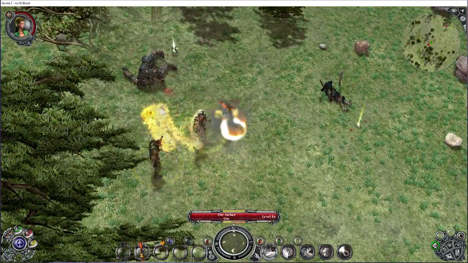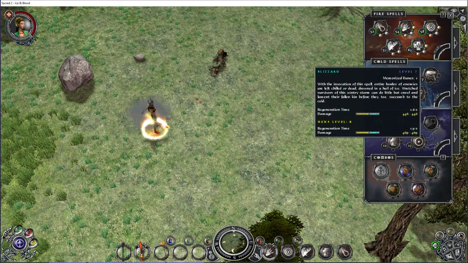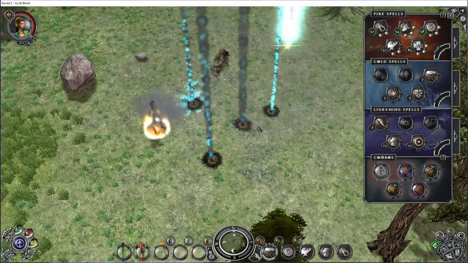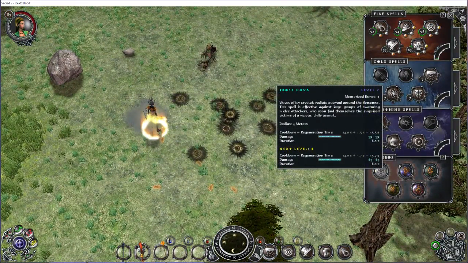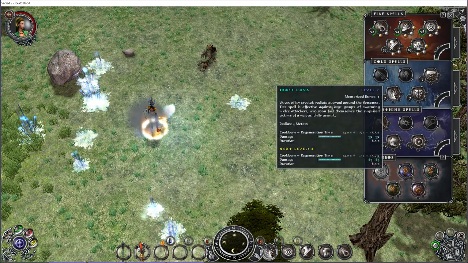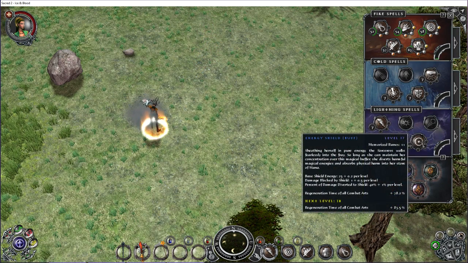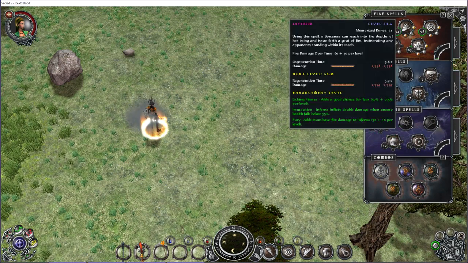So, get lost. I could show some cold spells. So let's say Blizzard. Looks really cool. There's Frost Nova. Well, it doesn't really look like Diablo 2 Frost Nova, but it works. There's lightning. Well, I need an enemy to show. There are also other things I'm not really gonna show here.